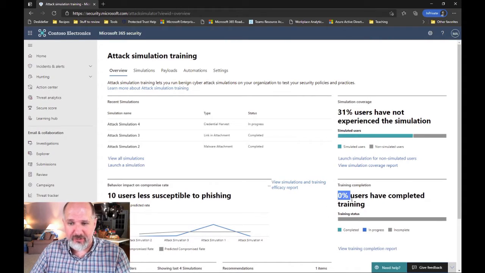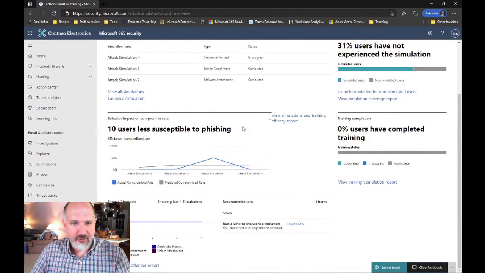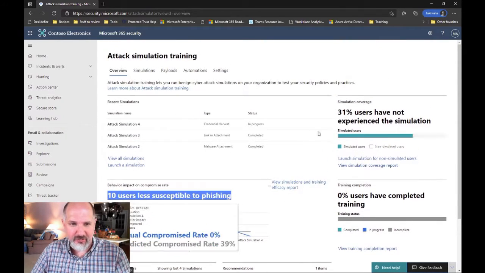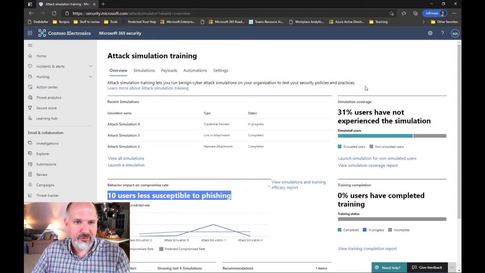At this point, none of the users in the organization have completed training. There are users that are less susceptible to phishing, so users that have clicked on or interacted with a phishing message in the past have not interacted with newer messages, and so on. And we'll talk about the reports here in a little bit.